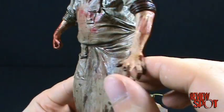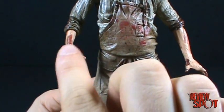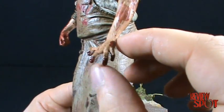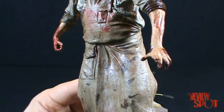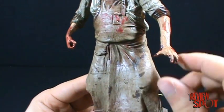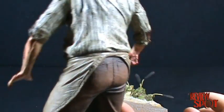I think it's a more accurate blood. You can see this is more of a blood where he would have wiped it off and it would have still stained his hands. It's a lot darker blood. It's not just a bright red, which blood doesn't go bright red. Blood's more like a murky kind of color, so that's nice.